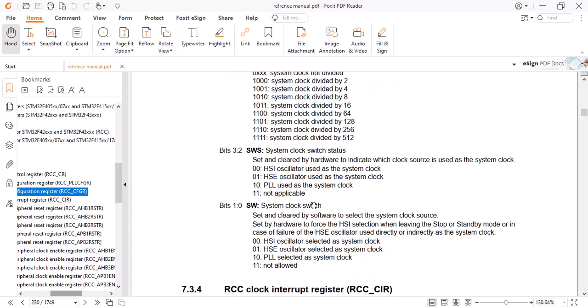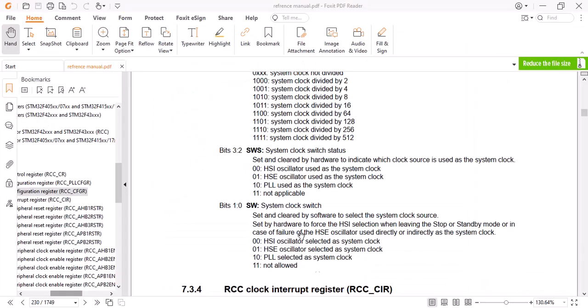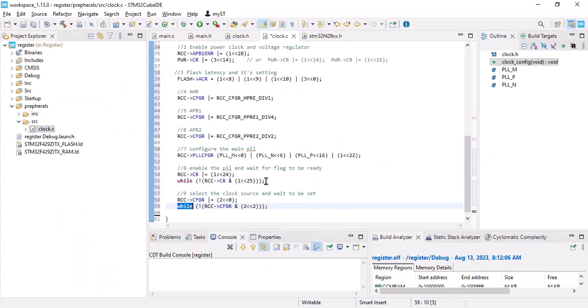Our system clock should be PLL, so we write 2 in 0, as with here. And we should wait to be set. While we will wait, and by putting 2 in 2, we will wait for a status to be set. And that's all you have to do.